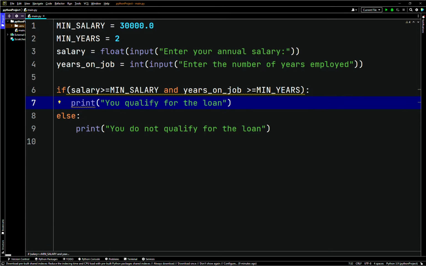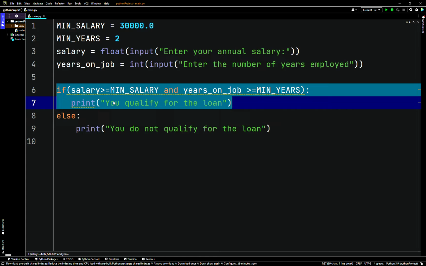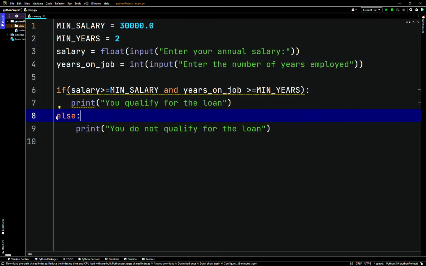If this statement is false, this if will get skipped, and we'll continue down to this else clause here. If this is false, this if block will get skipped. Execution will proceed to this else block, which will go down here because there's no condition. So immediately execution will automatically move here. This print will be executed in that case, and the program will end.